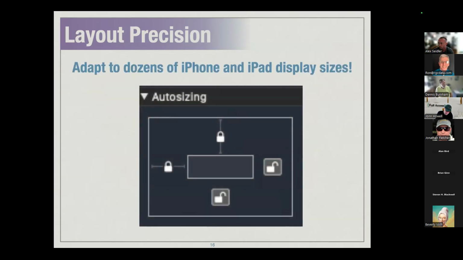The auto sizing, I think it really should be called not sizing, but anchoring. And it's really important when you're dealing with so many different phone or tablet sizes, because if you can create your layout to be smaller than whatever the maximum is, and you're careful with the way that you anchor the objects, then it will adapt itself properly to whatever device somebody is using. It's tricky. It takes time to get it right.